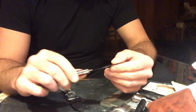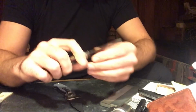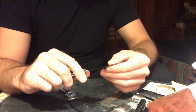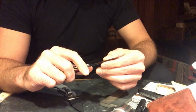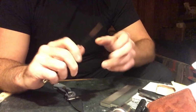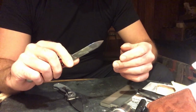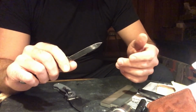So I reached out to Cliff Stamp and I said, these are the things that I'm seeing with the knife, with the steel, and is this how 1095 acts when it's been overheated? And I also said, how easy is it to overheat 1095? So Cliff got back to me and he said, the things that you're describing with the steel is exactly how 1095 acts when it's overheated. And 1095 is extremely easy to overheat.